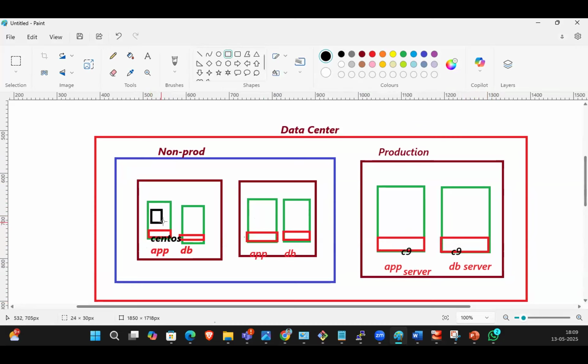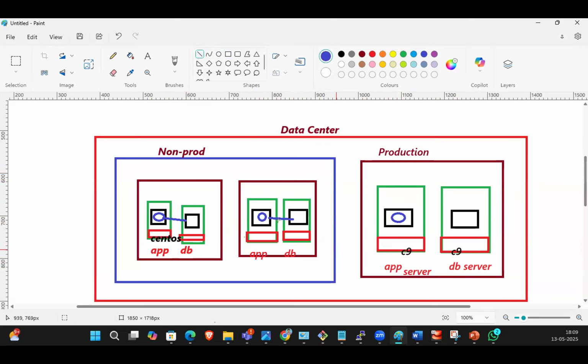Then you want to deploy the application. What do you need, guys? You need a web server and a database server. Whatever code the developer develops will be deployed on this app server, and whatever the sign-up data is will be transferred to the DB server. The application server only contains the information about the website. Where the data is stored, the data will be stored in the DB servers.